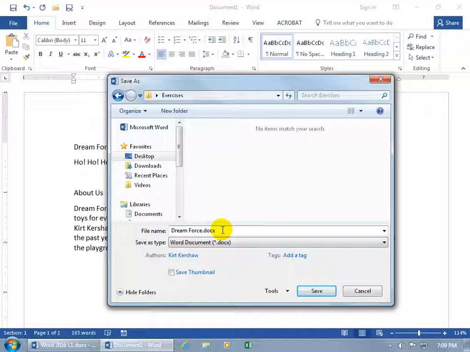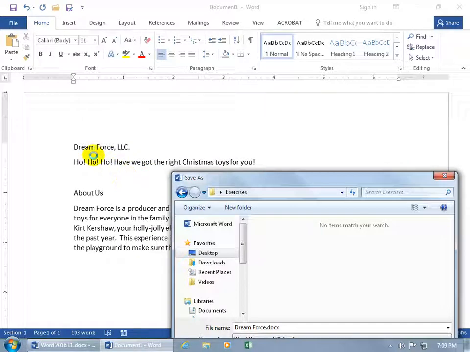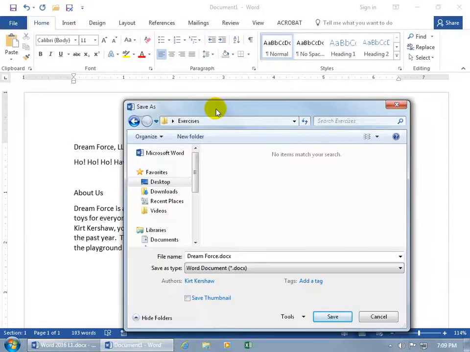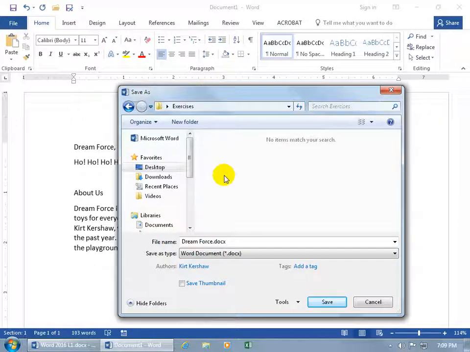Now it's got the name Dreamforce. Where is that pulling from? Well, let me click and drag that out of the way, and it's pulling right from the first couple words in the document. And so Word assumes that's the title of the document, and that that's the same name you want to give it for the name of the file. If not, just go ahead and click in it, hit the backspace key, and then just type in what you want to name it. DF About Us.